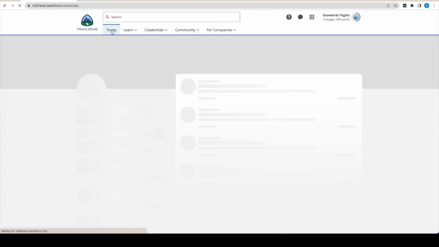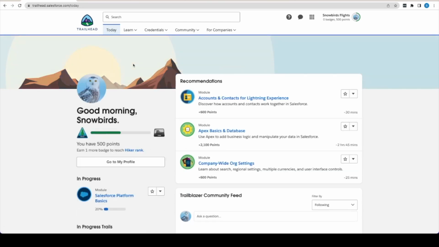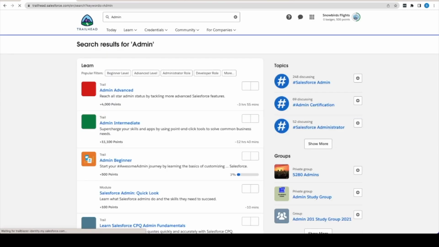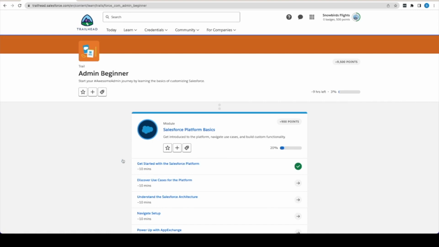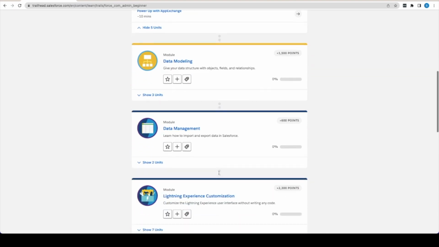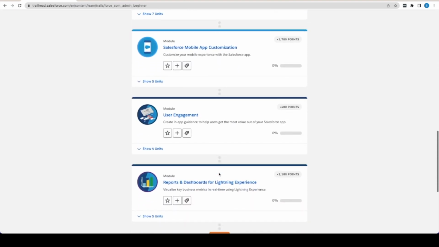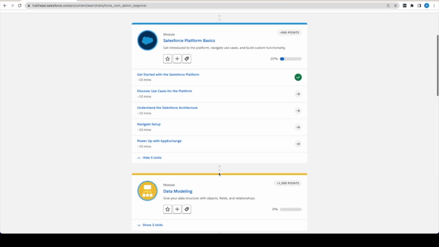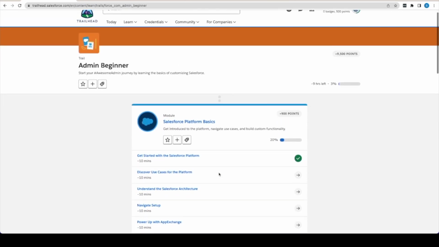If you just want to start learning the system, you can do that, but you can also come up here and search for whatever key terms you want to. And you'll see here's an admin beginner trail. So now you'll see it has the same module, and there's some different modules than the certification as well, but it's pretty much the same as the certification.